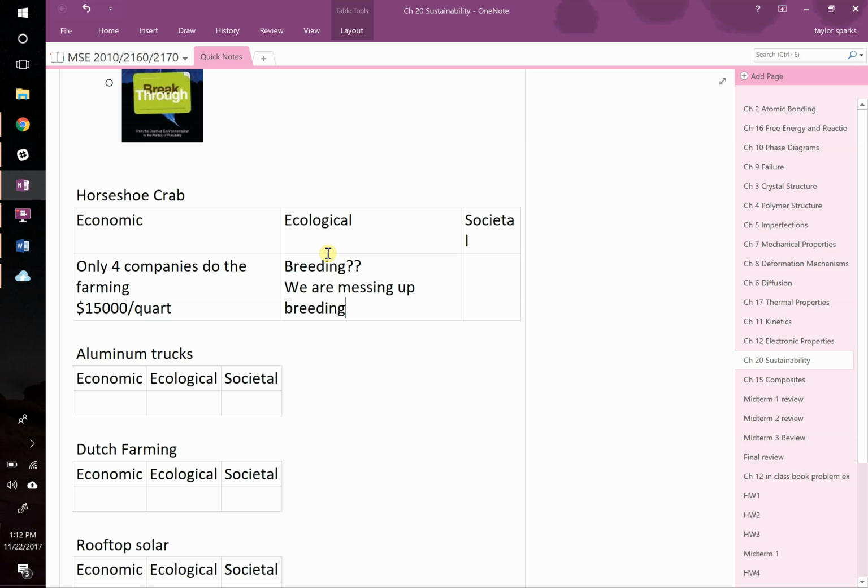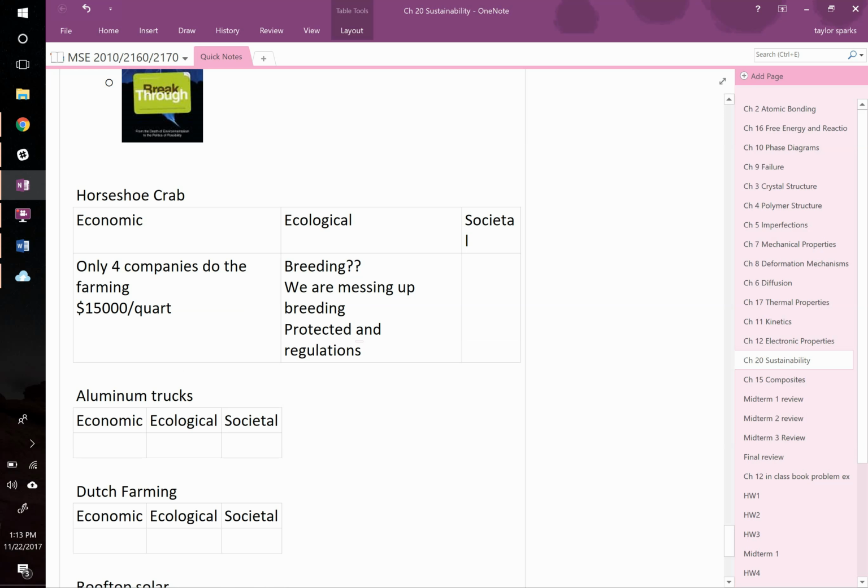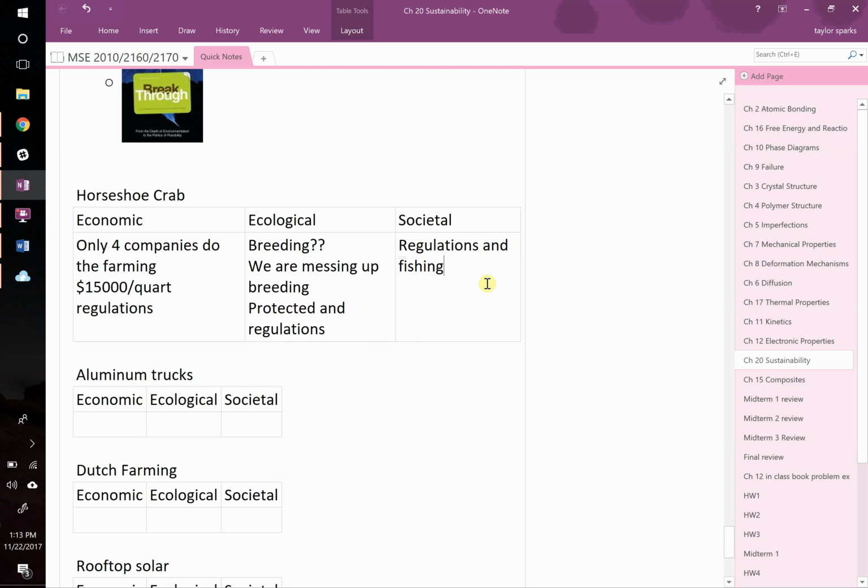That's a negative one. I think I saw Jeff Sand first. I don't think you mentioned explicitly on the ecological side, but I got the impression that they were protecting things for this reason, that you can't catch them. This article is 2 years old. Yeah, 14, so 3 years old. And at that time, there was just a fishing regulation coming out that was going to start affecting them. I'm sure it's in place by now. So yeah, protected and regulations, which is going to be tied into economic. If there's regulations on how much you can pull out, that's going to affect that. Regulations are societal because why? Because that's people's jobs. What about the people that do this? That's their jobs. So the fact that they have a job is great, but the fact that it could be limited is not great. What else?